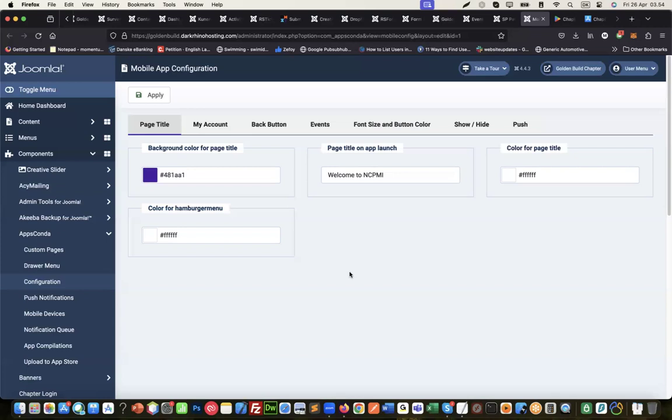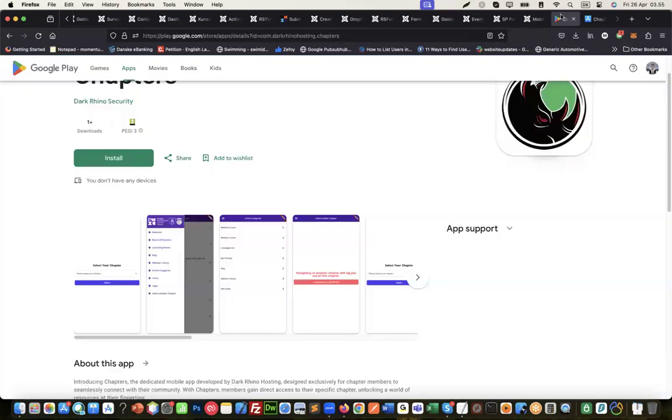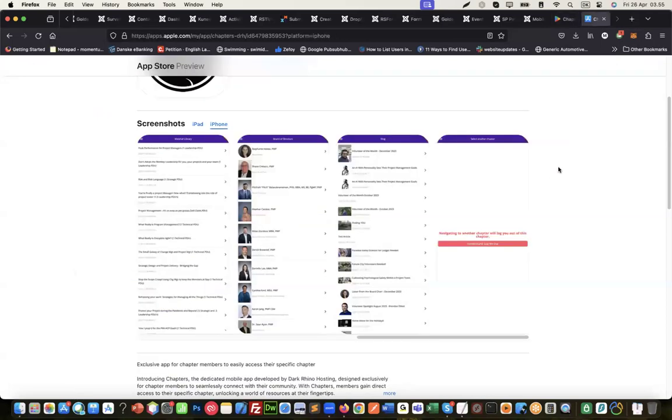And in the same app, if I'm logged in as an admin, I can do the admin related things. For example, I could use the QR code scanning feature to simply check in the registrants during the event and so on. And this app is available on both the platforms, Android and iOS as well. And each of the things in the app can be customized from your website backend as well.